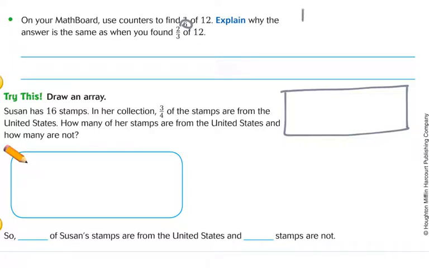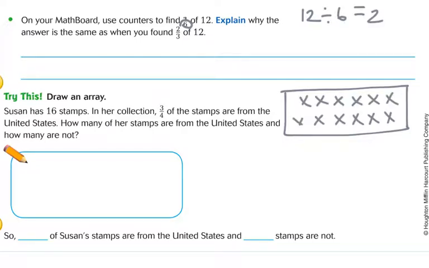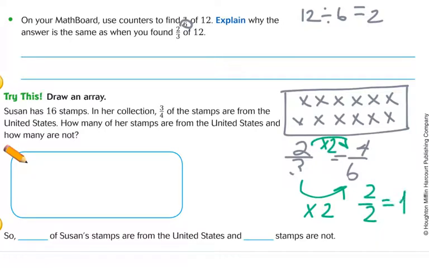So when we think to ourselves, if we need to make 12 into rows of 6, here you go, boys and girls, you see that we have our 12 stamps. And remember, we have to consider 4 of the 6. Now if you look at 4/6, boys and girls, and you look at 2/3, you know that they are equivalent fractions because they have a common factor of 2. Sorry, remember, 2 over 2 is actually just equal to 1.